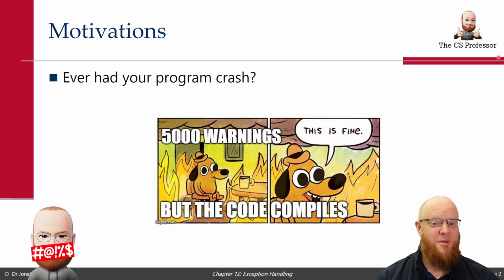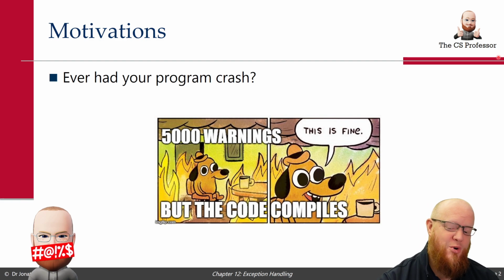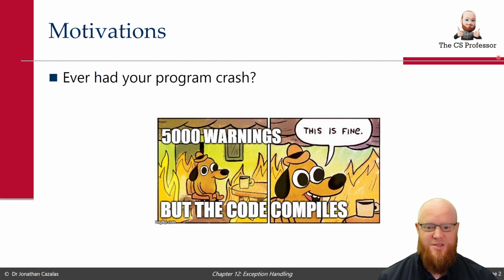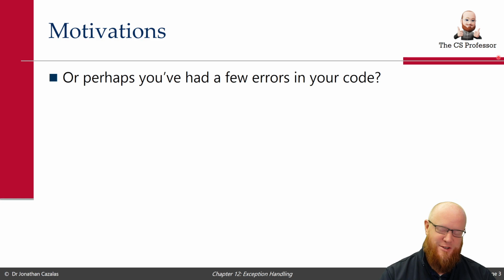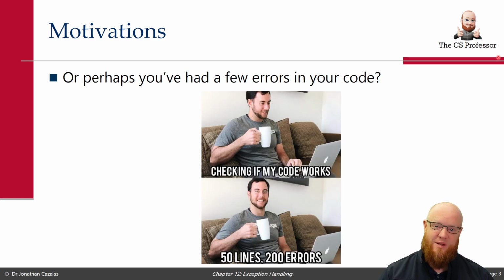But have you had all these errors in your code and you just try to ignore it, and then all of a sudden the program gets worse and it crashes? Or perhaps those were warnings. You even have errors. This is a great meme here. Program appears to work. 50-line program, 200 errors.